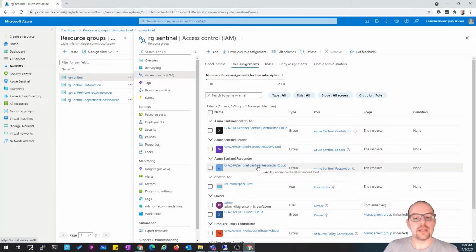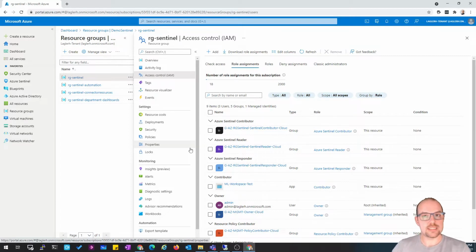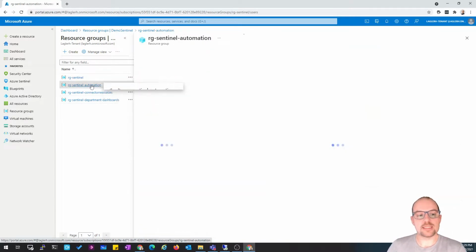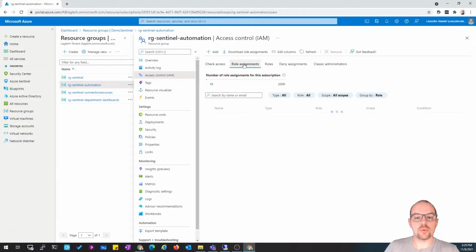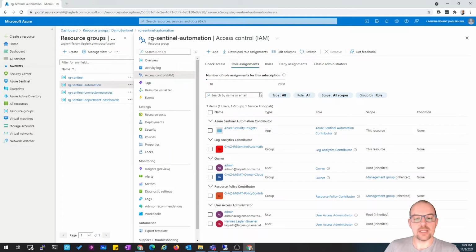When we think about Azure Sentinel and we want to use automation, we have to assign permission to Azure Sentinel, to the service itself, for all playbooks. So let's go to the Sentinel Automation resource group. Let's go to the role assignment, and you will see the Azure Sentinel Automation Contributor role is assigned to Azure Security Insights, and this is an application.